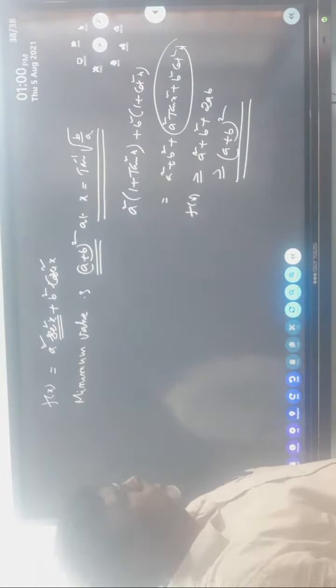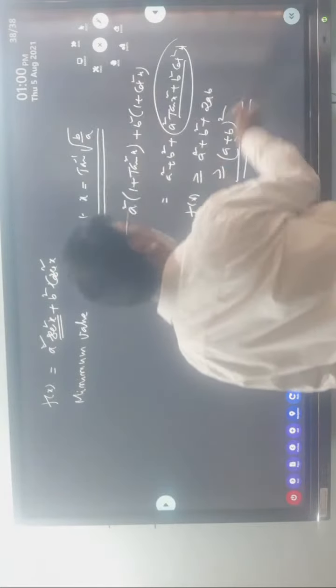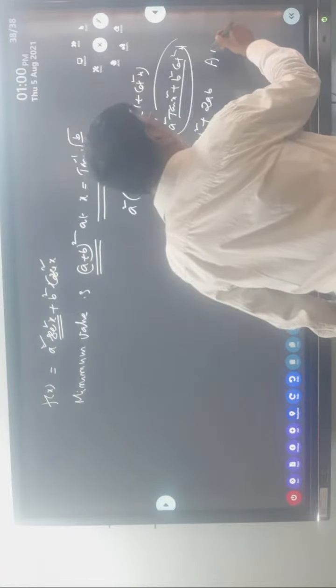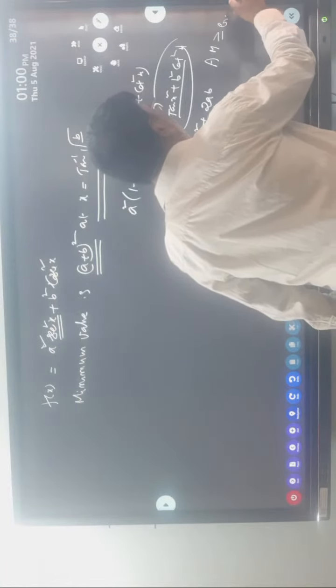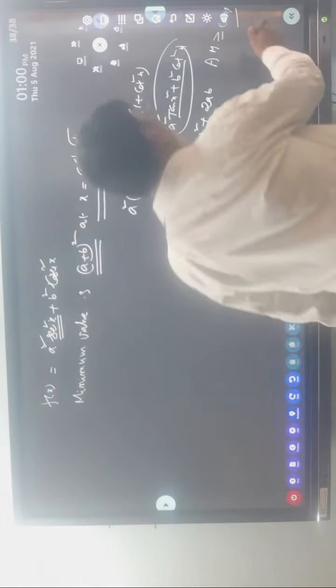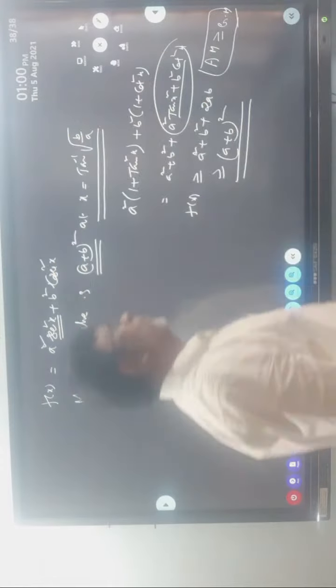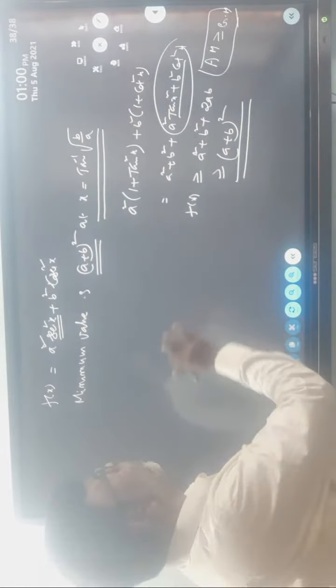That is again AM greater than or equal to GM. If you take that, again a shortcut problem there, AM greater than or equal to GM, we will get this one, right? So AM greater than or equal to GM, we will get it like this. This is a very important formula.